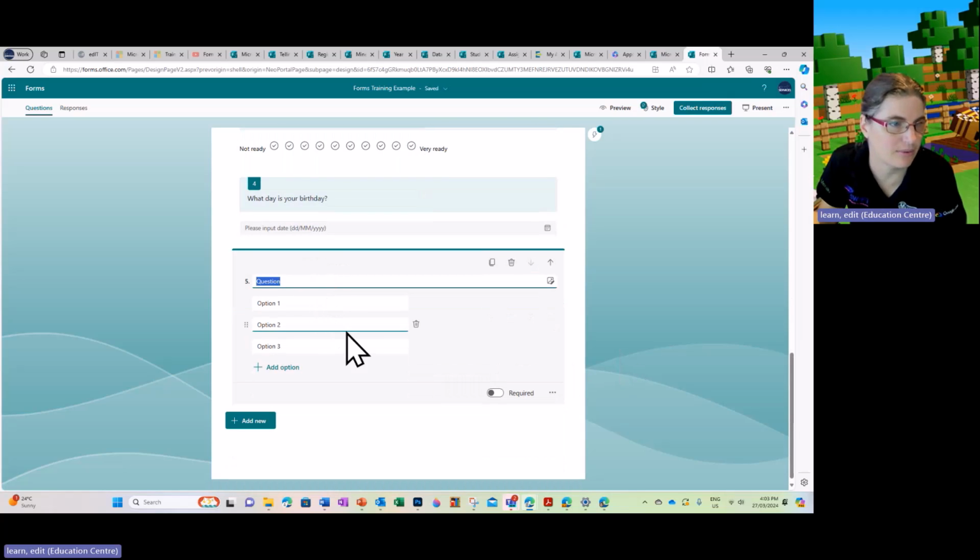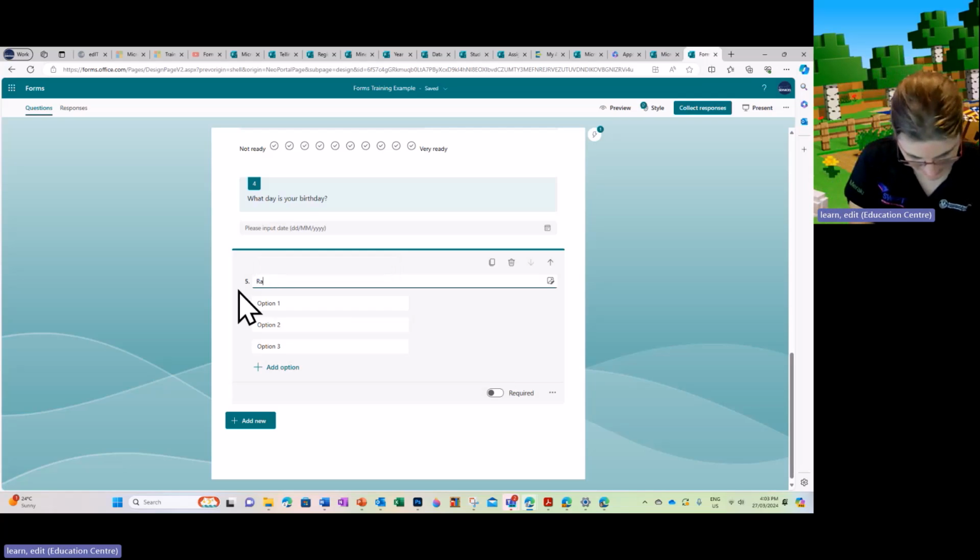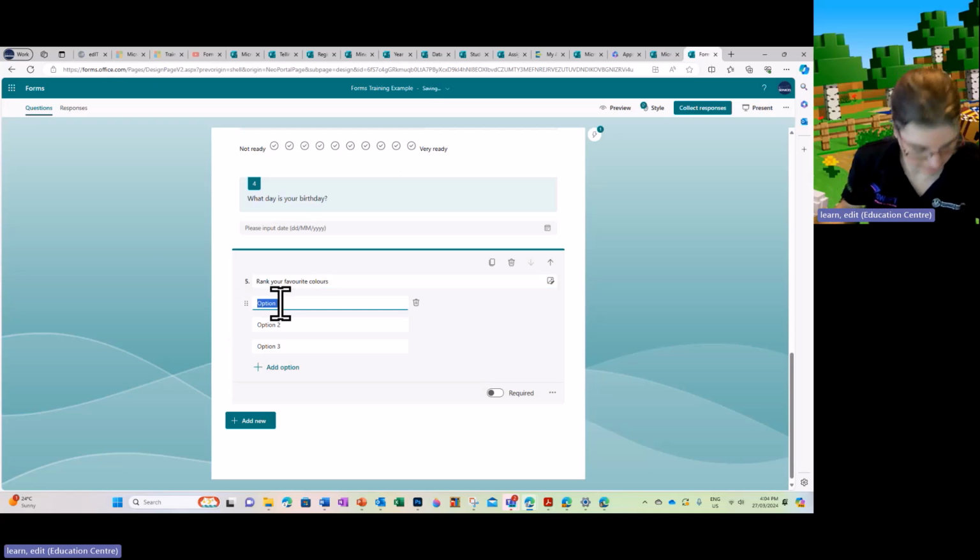And again, what this question does is it allows people to move their different options up and down. So I might put in here, rank your favorite color or colors, and then I might put red, blue, and green.